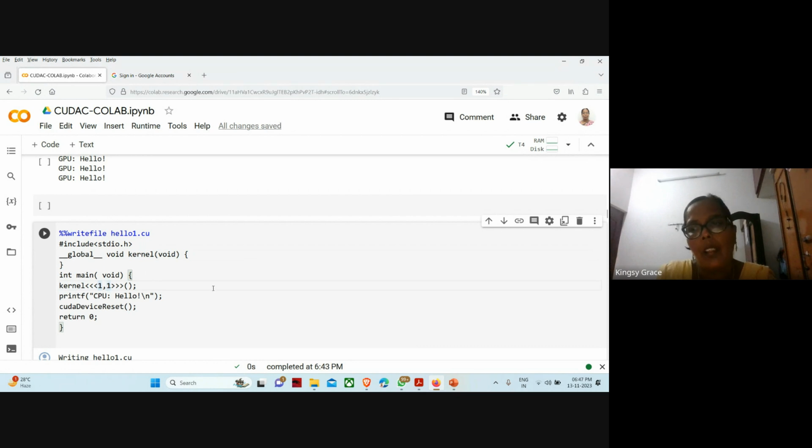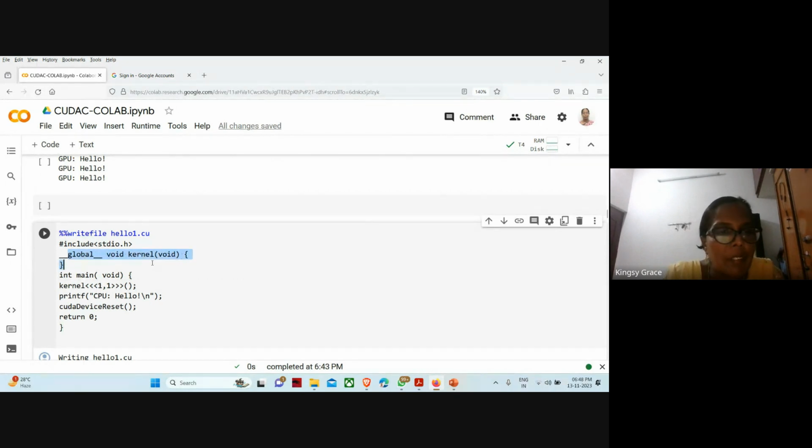As I already told you, there are n number of streaming multiprocessors available in the GPU, and we have a lot of threads there. How many threads you need, you can specify here. How many blocks needed, you can specify here. Based on your data size and your program nature, you can give the number of blocks and number of threads.